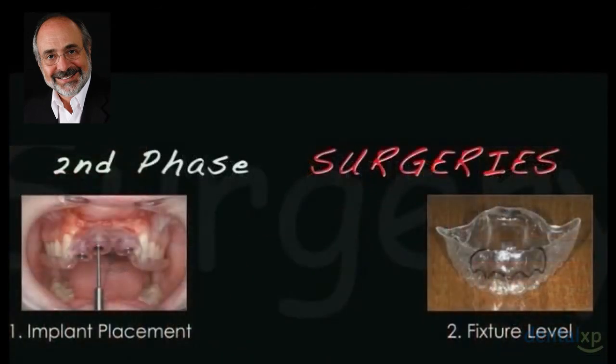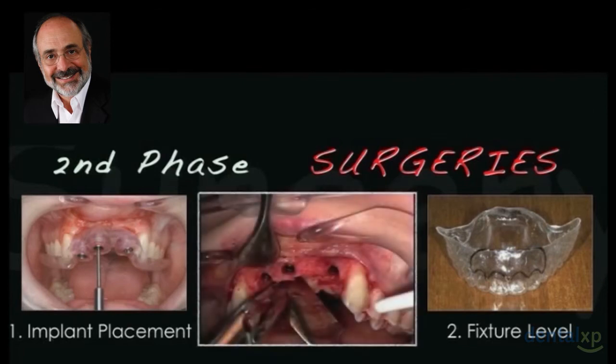Second phase, let's look at the surgery. First guide is, where do you want to place the implants? Mesiodistally, buccolingually. Those are the first two. The second gives you your fixture level, how far vertically you want it. Do you want it to go up further underneath the lip? And you can either take away the bone in advance, or you can screw the implant up deep and take away the bone. This is doing it.